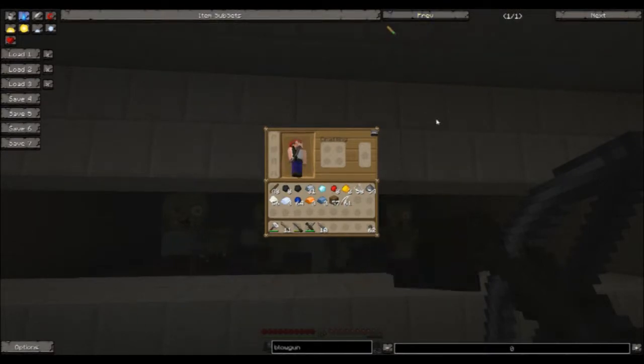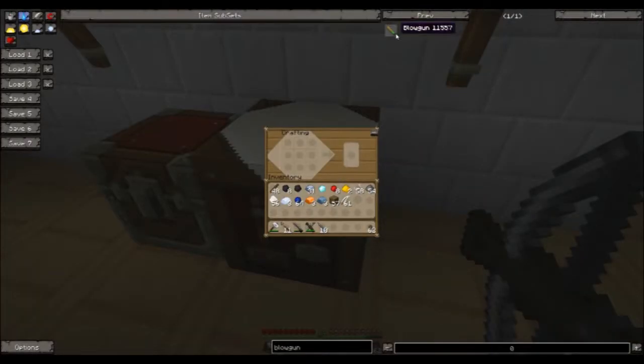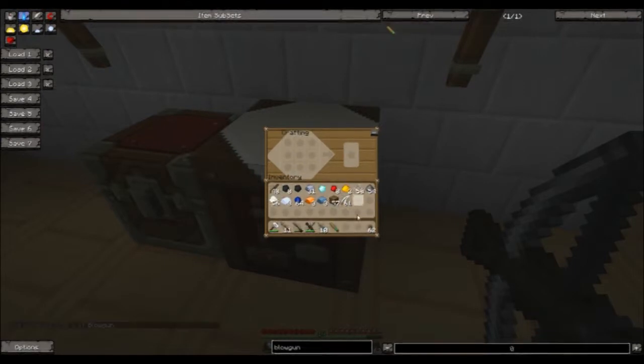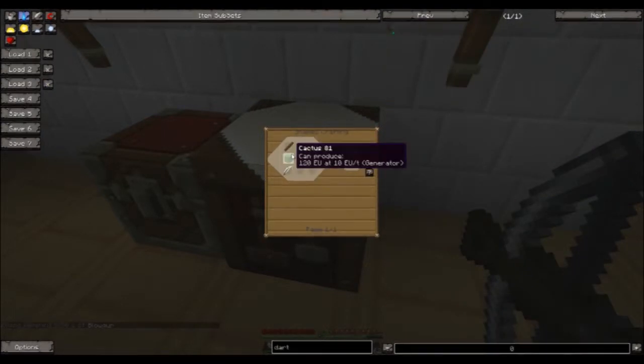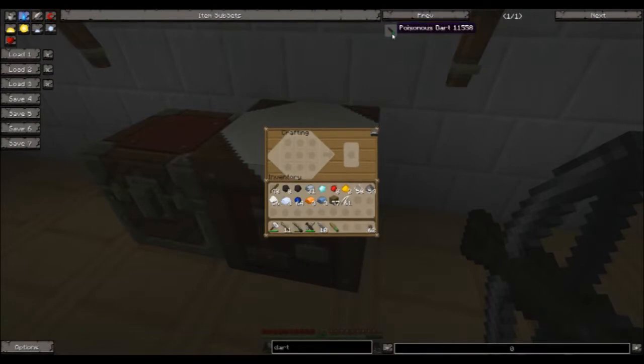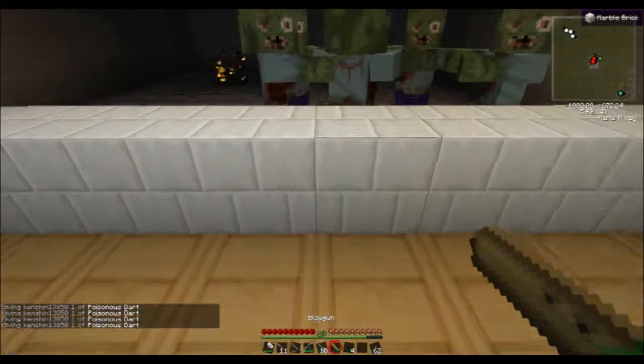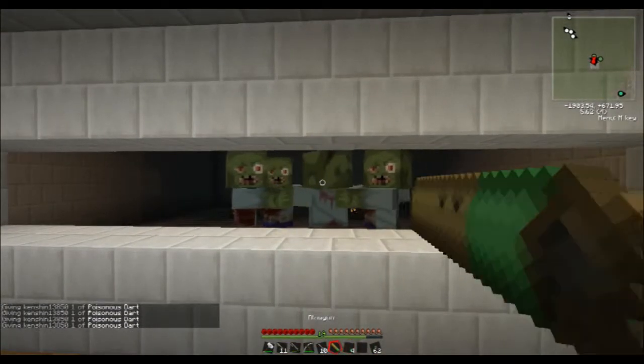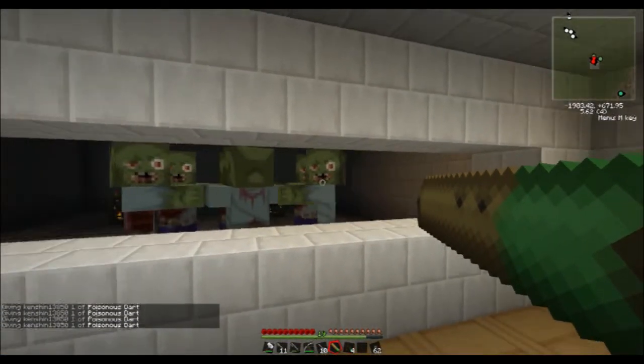Next we have blowgun. So blowguns are cool, they're just made from sugarcane. I'm just gonna give myself this. And you need darts for this. And the darts are the hard part, they require cactus. And the way these work is, I believe they do poison damage. So they load just like everything else. They stay loaded just like the musket.